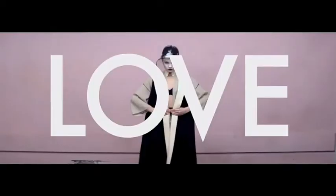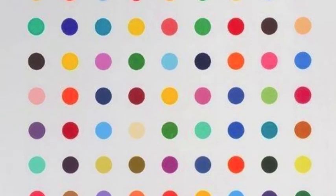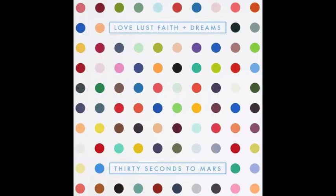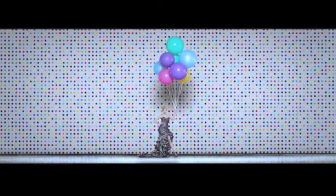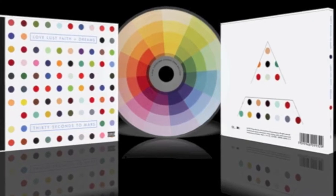Looking at other artists and their existing music video and products, in particular 30 Seconds to Mars, there are multiple themes and consistent features which occur throughout. The band's use of Damien Hirst's 2011 Gloss on Canvas work on several of their products ties them together, which therefore strengthens them as a package. 30 Seconds to Mars' use of the recognisable image throughout their products provided me with a great deal of inspiration when I began creating my main product and ancillary texts.